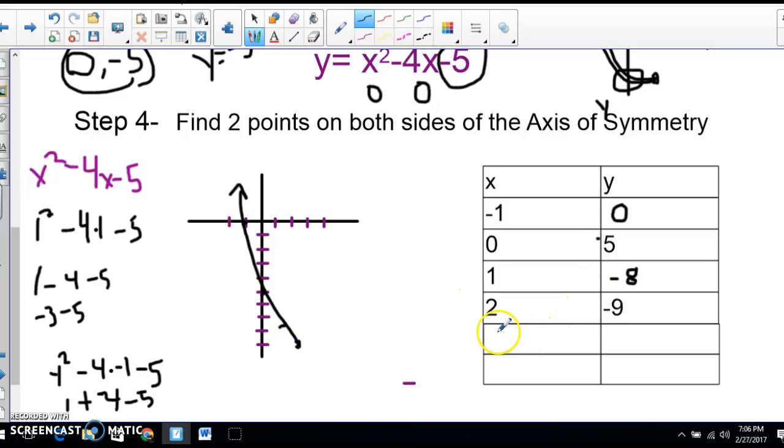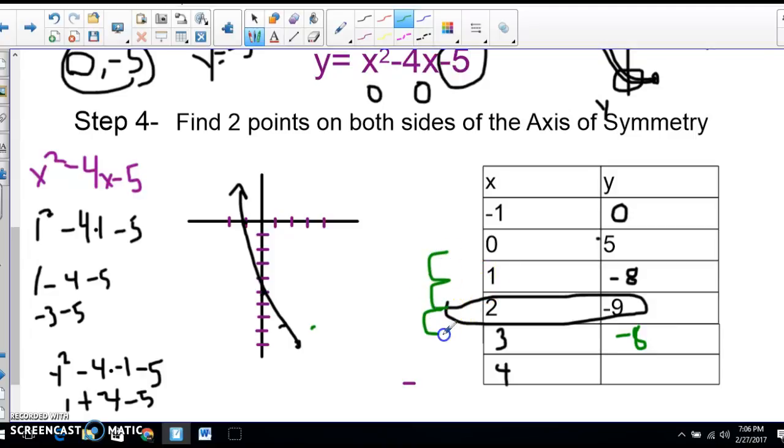The other part is we're going to flip it. And we can go ahead down to 3. And we go to 4. These are on the opposite side. And what we're going to find out is that if this is our axis of symmetry right here, with a parabola, it's going to be the same. So 1 away from 2, we went up 1. And we went from 2 to 1. We went to negative 8. And actually at 3, we're 1 away from the axis of symmetry. We're going to be at the same spot. And the same with 4. We put 4 in. We're 2 away. 1, 2. Same thing here. 1, 2. And we're at 5.